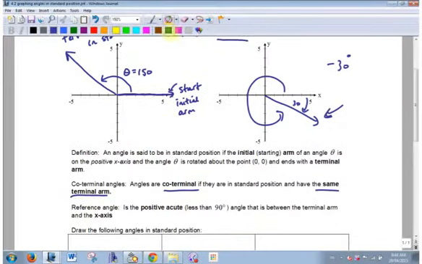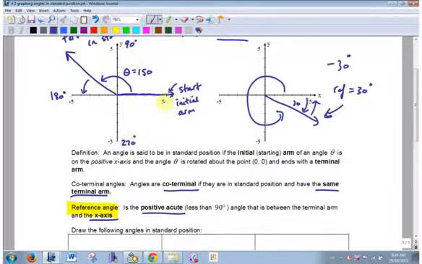Okay, lastly, the reference angle. Does that ring a bell? That's the closest to the x-axis. It's always acute. So if it's 30 degrees, well, the closest to the x-axis, if I go negative 30, is 30 degrees. But this guy, if that's 150, the closest to the x-axis would be over here. And you guys know that's 180, right? Let's write it. That's 90, 180, 270, and then back to 360. But remember, I started at 0.